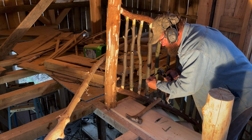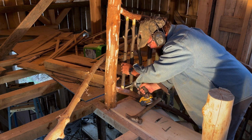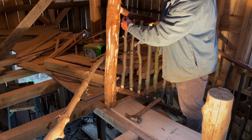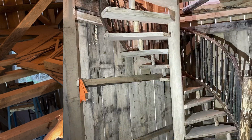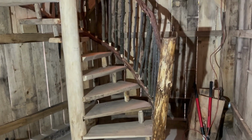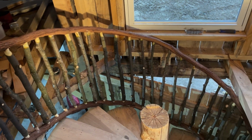After that, I secured the bottom with a short 1.5-inch finish screw, and then followed at the top with a 2.5-inch trim screw to hold the top in place with the glue. This held everything together quite well. Very happy with the way it's turned out. Still have a little bit of work to do. Clean up the knoll posts, put some finishing varnishes on it, but I have to say, I couldn't have expected it to turn out any better. This is exactly what it looked like in my head.